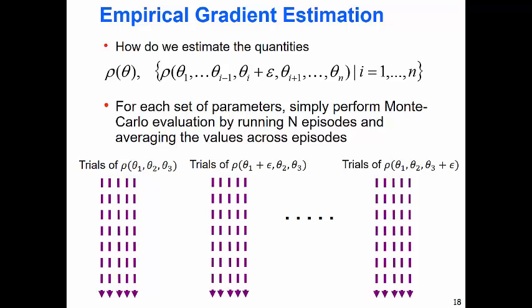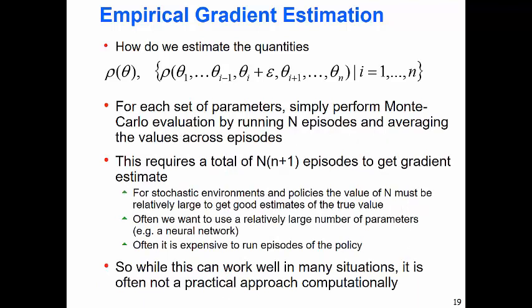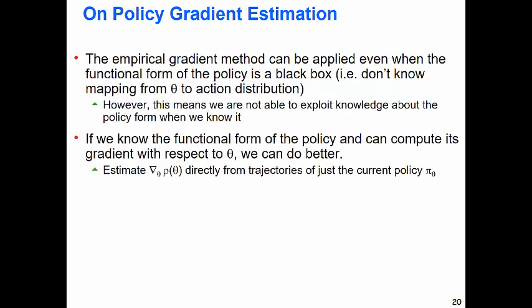Especially if you have a lot of parameters, because the number of trajectories we have to run here scales with the number of parameters. And so if you are going to try to do this with a neural network with 1 million parameters, good luck. You're not going to want to do it that way. So we need some other mechanism of computing gradients that is not just this tweak and test approach. So that's what we're going to talk about now, and we'll get some ways into that during this lecture.